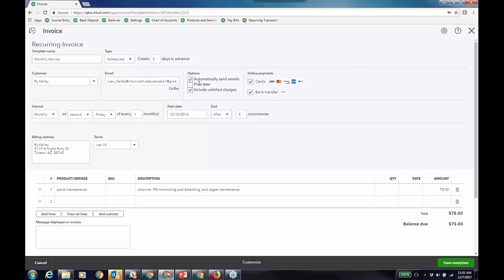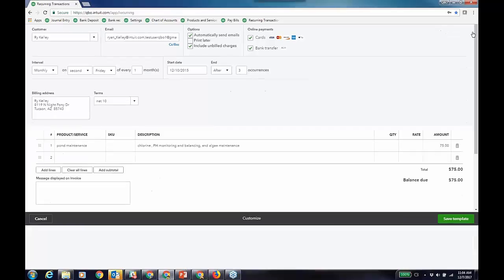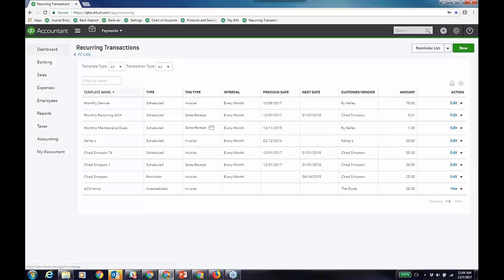There's even a global one, but this is way more control per client, so I suggest this and not so much the global one. Anyway, bank transfer: Ryan will see an option when he clicks Pay Now, when he gets this online invoice, to either just enter a Visa or just give me his banking routing. It skips undeposited funds and goes right into checking. So I just like to show that.